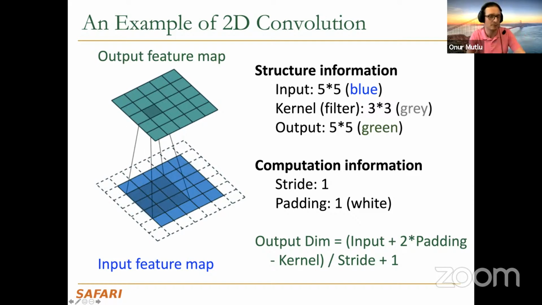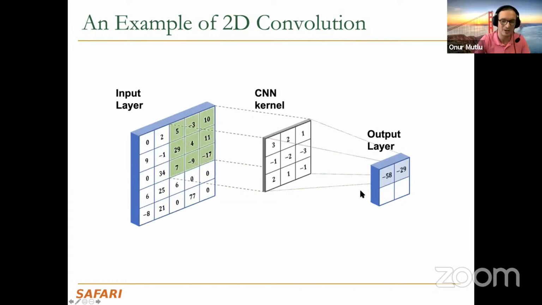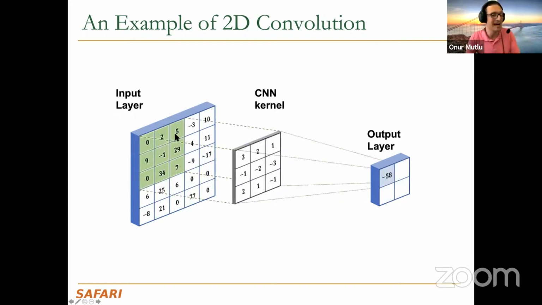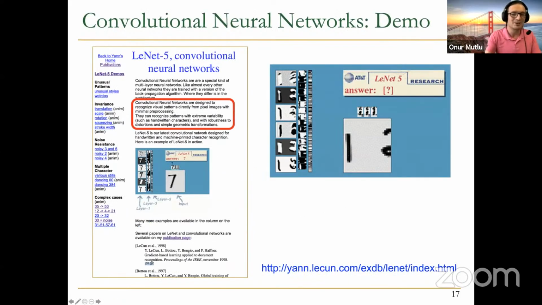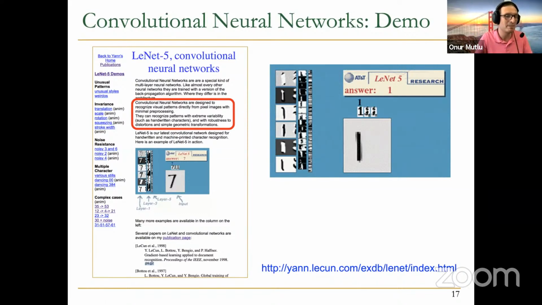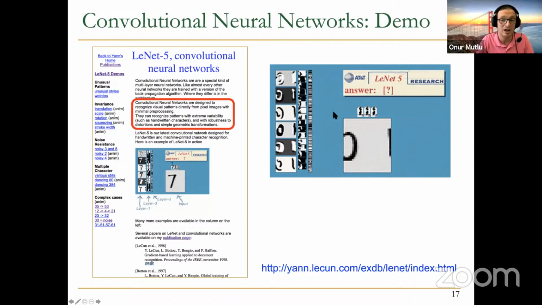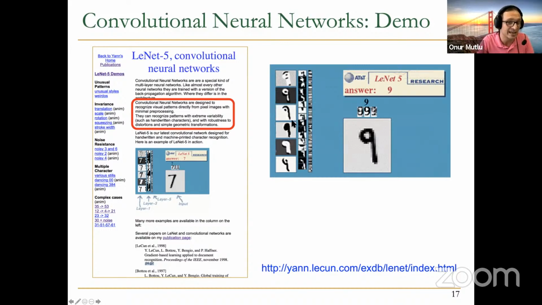Okay, later you can subsample the output feature map, for example. So that's another example that shows convolution computation. I haven't verified the correctness of this convolution computation, but assuming that it is true, this is what you get. Okay, so if you're interested in convolutional neural networks, Yann LeCun, who is one of the big names who have been part of the machine learning revolution more recently, has a web page that talks about LeNets and how it processes input images and recognizes what digits are passing through. And you can see how the different layers operate, what the outputs of different layers are internally inside the network, etc. But I'm not going to go into more detail. You can learn a lot more about this topic.